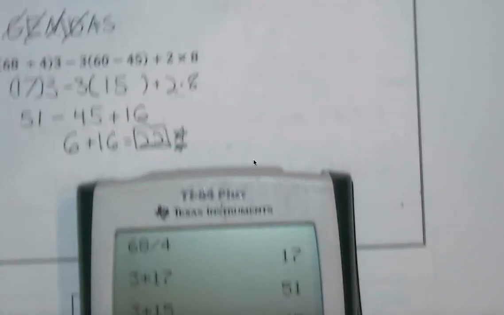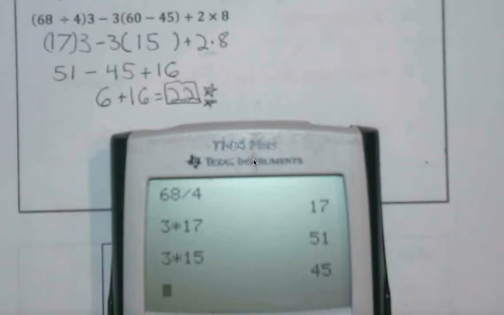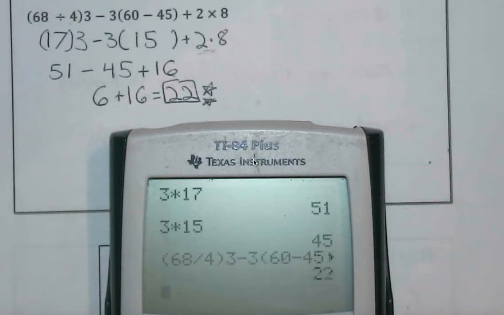And again, I'm telling you to follow through with these steps and avoid using the calculator just to get the right answer. In time, you won't necessarily have your calculator on hand. For this one, however, we'll see what it looks like when it's all said and done. Sometimes it's good to check your work this way, but please keep in mind that you should be trying this on your own. As we see, we end up with 22, so that's good.